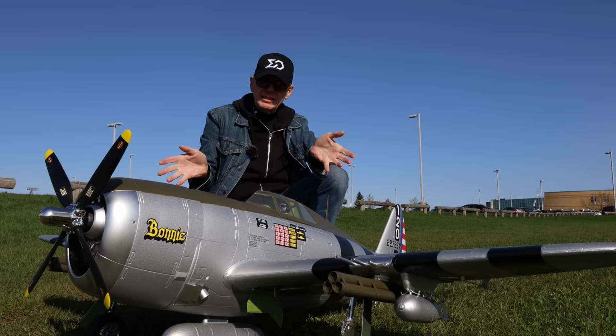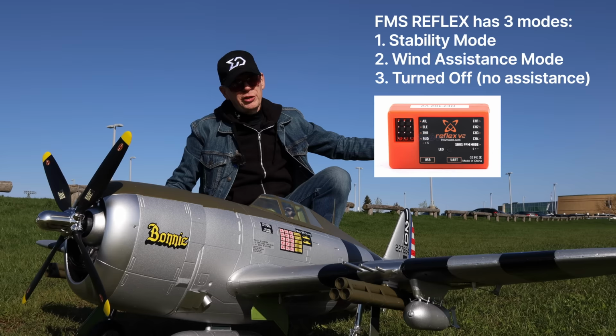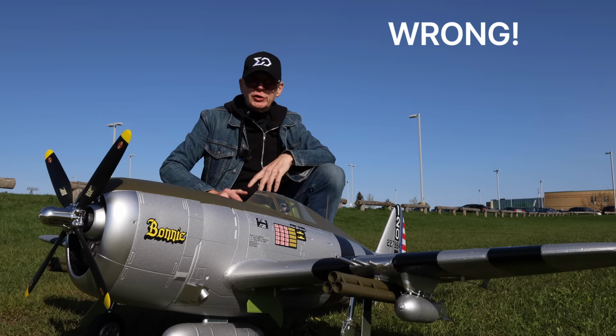It also has the FMS reflex system inside, which is like a gyro, a stability system. So if it's a windy day or anything like that, you could switch it on, or you could switch it off. Or you could put the reflex on so that if you're trying to fly the plane and you're talking to somebody else and you don't want the plane to flip over, you just put the reflex on and it won't let it flip. So you just keep it up in the air. I use that an awful lot when I'm doing these videos, because my brain can only do one thing at a time, either talking or flying, not both. So the next thing to do is take this for a flight, because I see the kids have gone in.